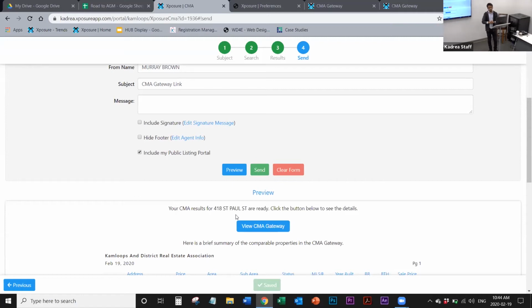You can print it as a PDF document, for sure, and then attach it later. But you will not be able to attach any document by using this emailing system. You have to do it outside. You have to probably use your Gmail or your official email ID, and that's where you can actually send that printable CMA document.